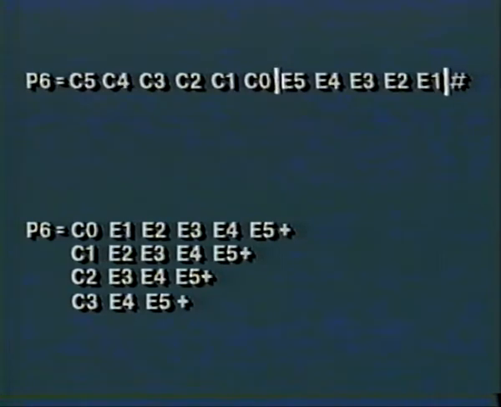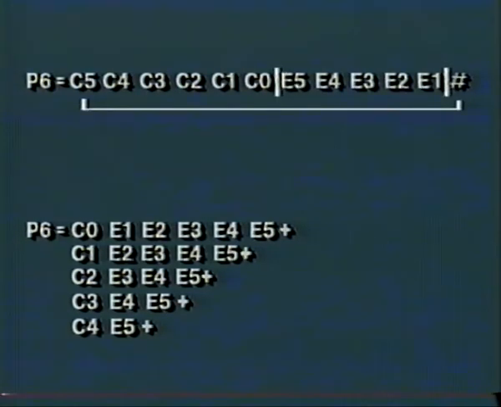Or this with the next condition. The next C term ANDed with the first E term. C4 and E5. Finally, or this with the last condition. The last C term ANDed with the G term. C5 and pound sign. We've now decoded the macro definition of the D chip into its longhand or expanded logical equivalent.